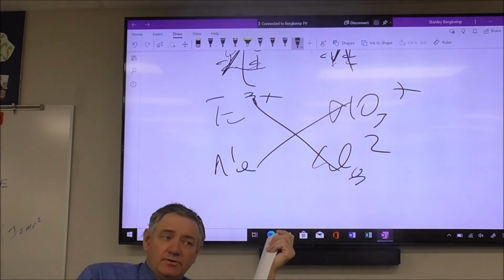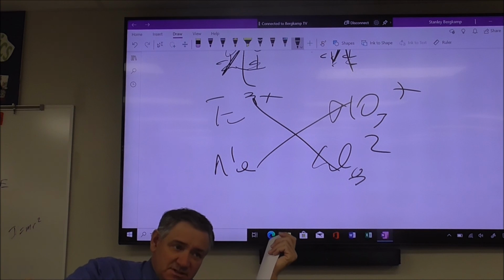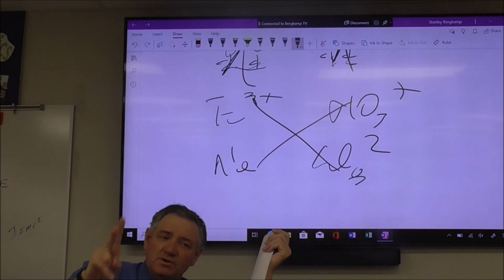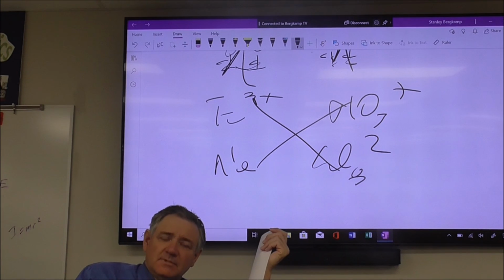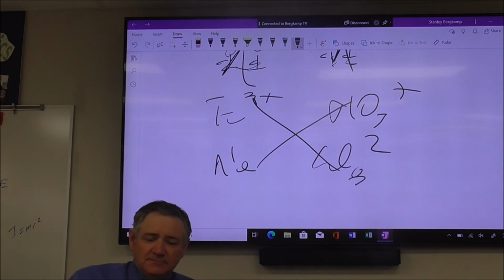So the only thing you're really going to have to memorize is the decomposition of chlorates, decomposition of carbonates. You get oxygen, you get carbon dioxide. What are the two products that come out of any combustion reaction? Water and carbon dioxide. Water and carbon dioxide. Welcome to global warming. Okay, so here we go.